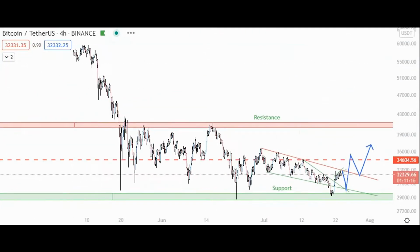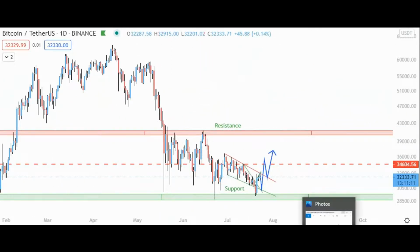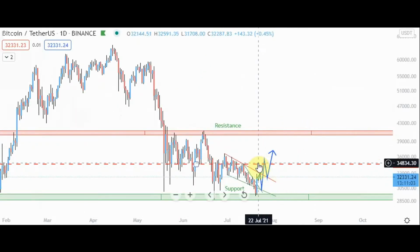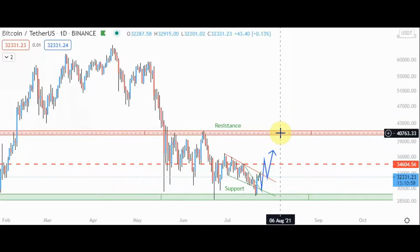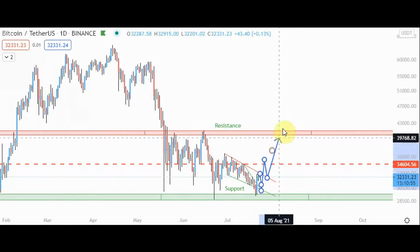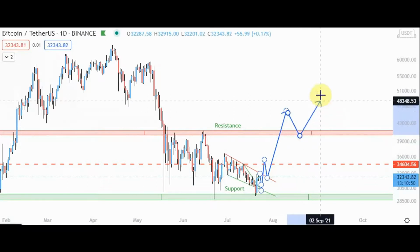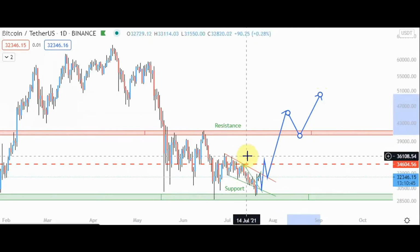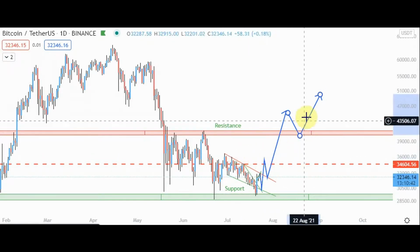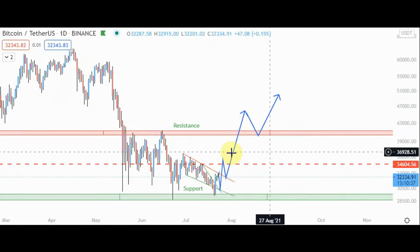And in terms of the daily chart, I am looking for that falling wedge to break, which would give me a breakout and really good momentum heading towards these resistance levels. And then for me to be really bullish, I want to see us completely break this resistance level here, a retest, and then continuation up. But we've got a long way to go. We've got a lot of resistance levels to break before we get there, but I am just patiently waiting for the market to make a decision on which way it wants to go.